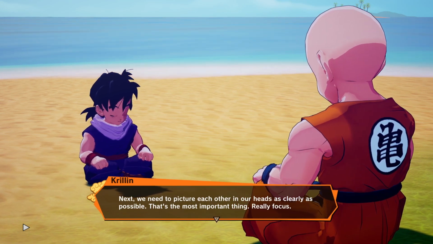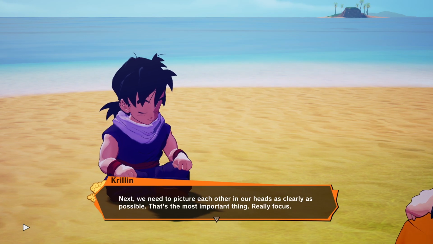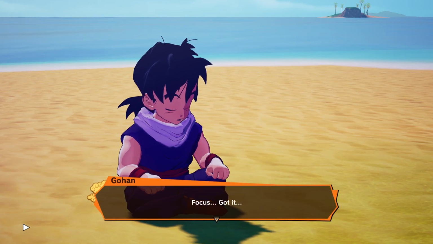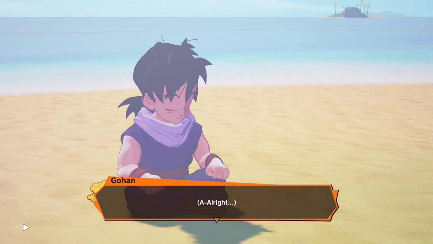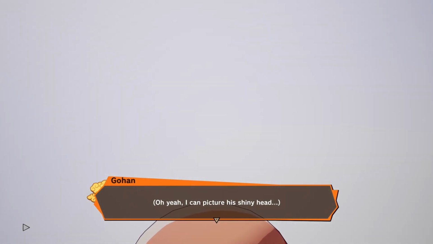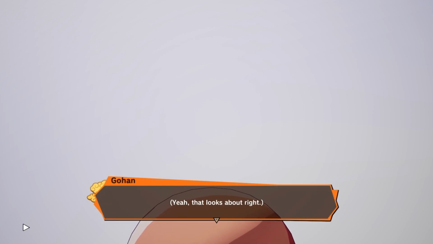Next, we need to picture each other in our heads as clearly as possible. That's the most important thing. Really focus. Got it. Right. Now try to picture me in your mind. Alright. Krillin. Got to picture Krillin. Oh yeah, I can picture his shiny head. Yeah, that looks about right.